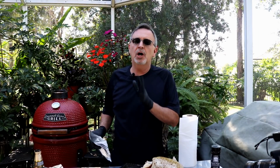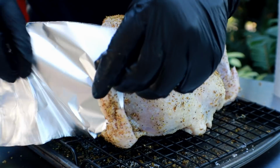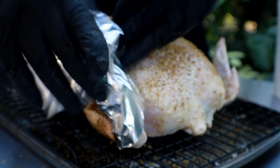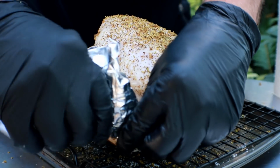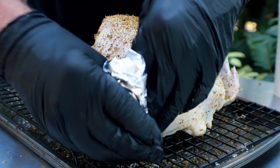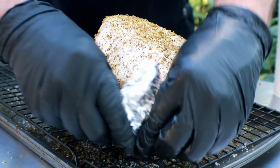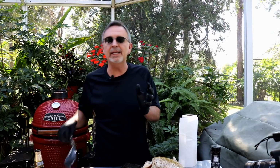Now, this next step is totally optional. Just got a piece of foil here. We're just going to wrap the very tips, the very ends, whatever you want to call them, of these wings up in the foil. The only reason is it just helps keep them from getting so burnt. I mean, there's hardly any meat on there anyway, so I wouldn't be worried about overcooking that piece of meat, but some people just don't like the way it looks.